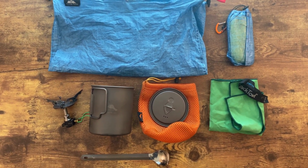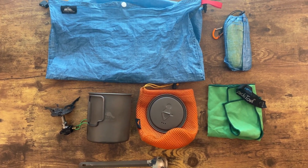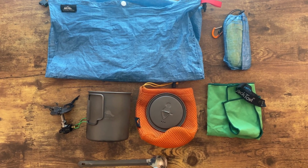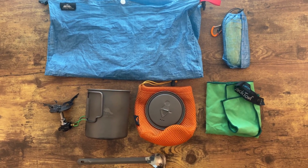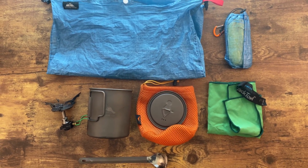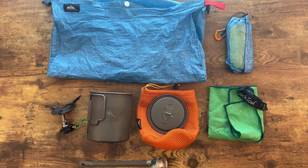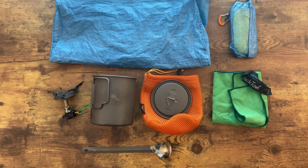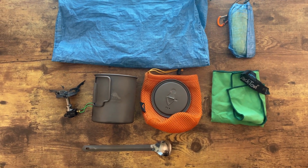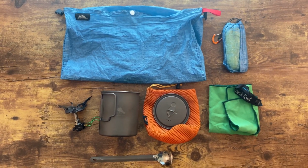Then there's that pack towel that I talked about when I was discussing my tent. I kept it inside of the pot with my cook kit so I could use it as a hot glove so I wouldn't burn my fingers on the handles. But I would also use it, like I said, to wipe down that condensation inside of my tent. And on the bottom there, I have the Toaks Titanium long-handled spoon with the polished bowl. Now I would put this stove setup, and I could fit 5 days worth of food inside this bag.